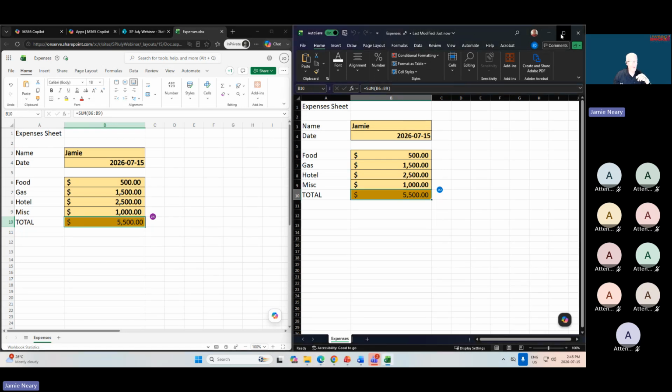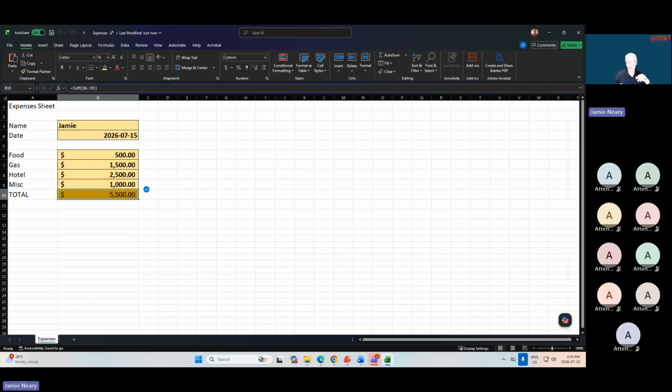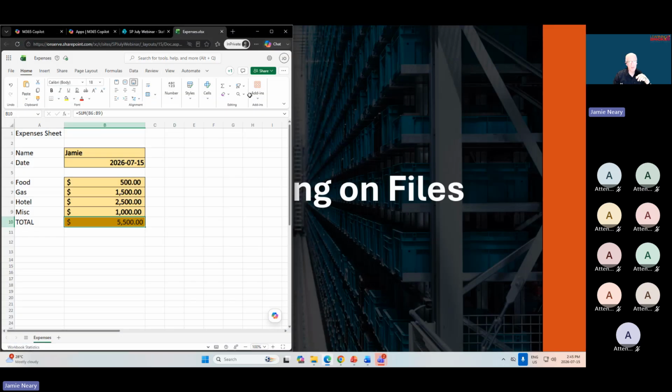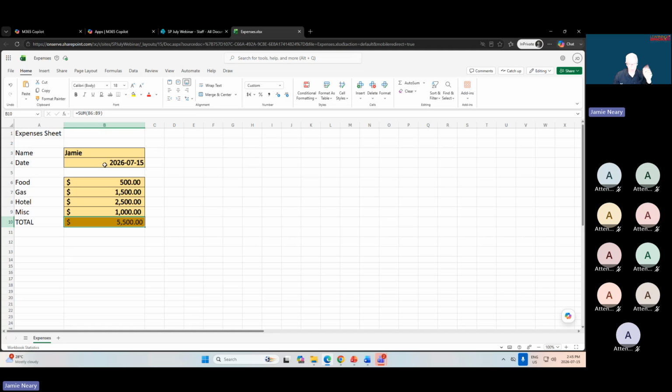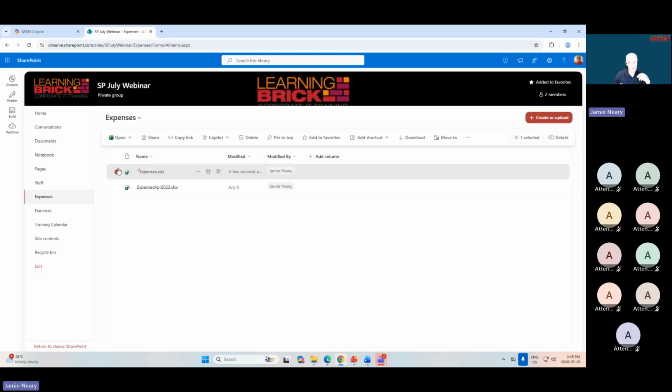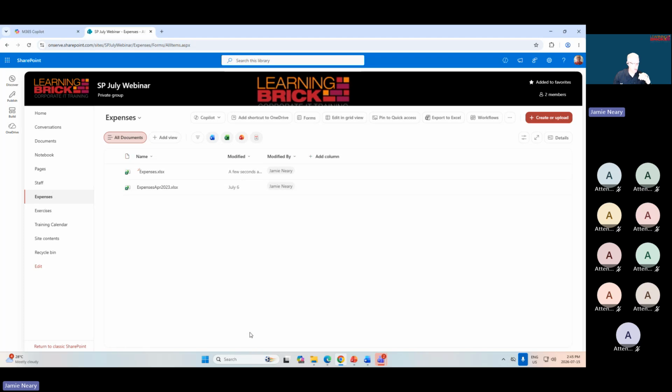So in order for me to work with this file, for example, what I would need to do, just flipping everything over in here, is I would need to go ahead and basically check out a file. When I check out a file, that's basically me putting a lock on it. Other people could go ahead and view the information. No one else will be able to edit that file until I check it back in. So that's an extra step of protection that I could do.